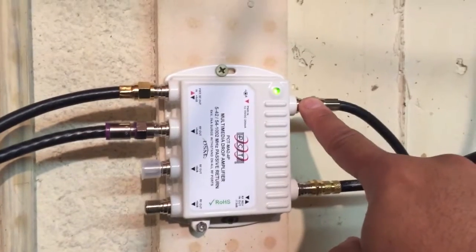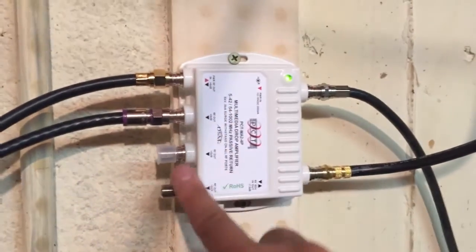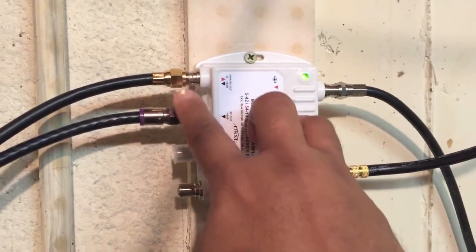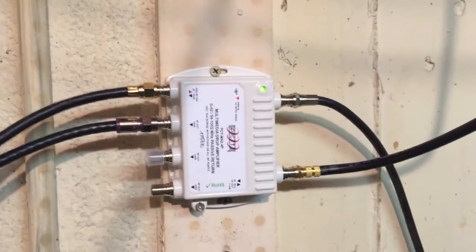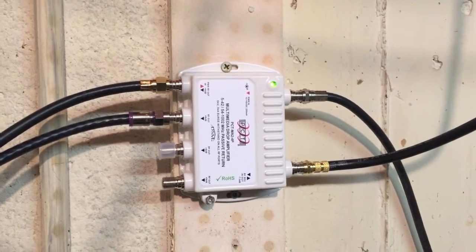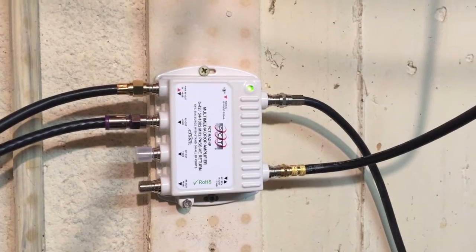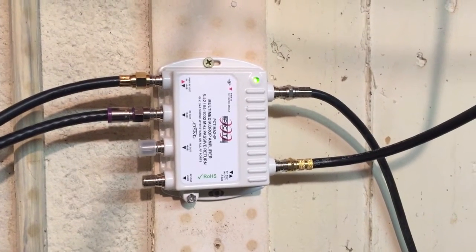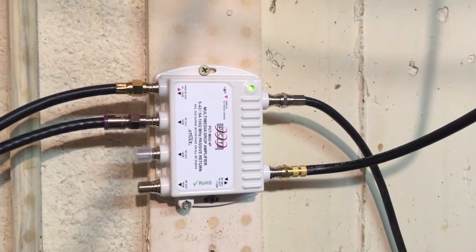So again, this is the power outlet, this is the input, and then I have basically 4 outputs. This one goes currently to my TV upstairs, this goes to the TV in my office. You can, if you want, continue to split this. My understanding is that the power amplifier will help if you split down the line, which I'm planning on doing. But this currently is how it's working. So the last stop is the back of the TV and plugging it in and seeing if we get any channels.